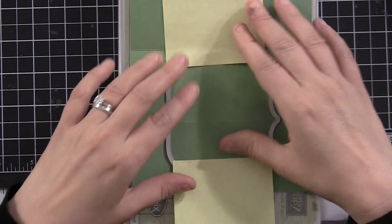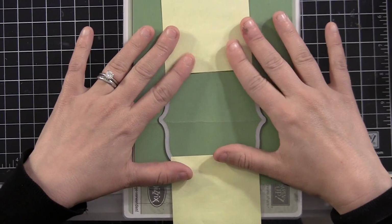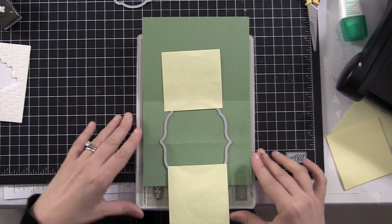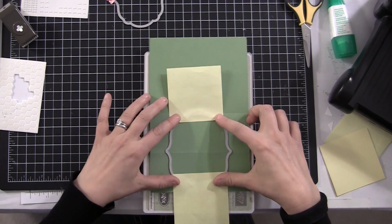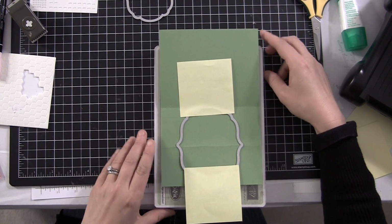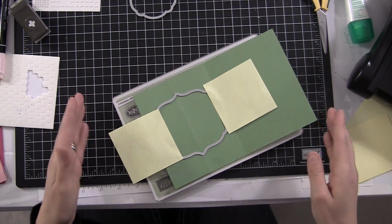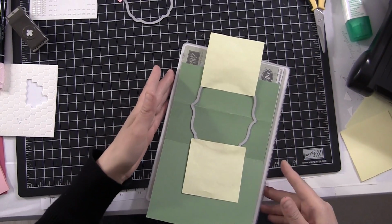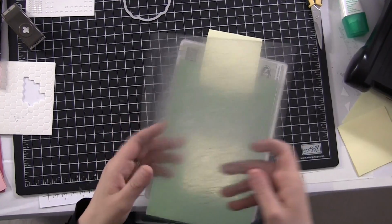But since mine is so warped, it doesn't even want to stick to my magnetic platform because it's so cattywampus. But anyway, I'm going to use my Post-it note just to hold it into place. And now, I find it's easier to run the side that you're cutting through the Big Shot first, and you're going to see why. So I'm going to turn it around.